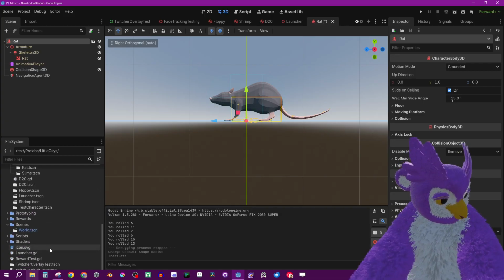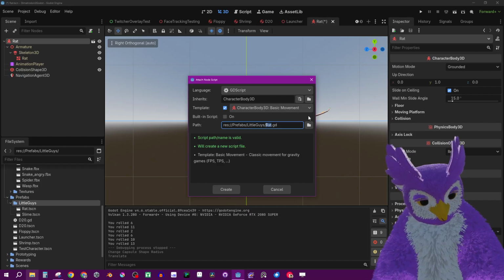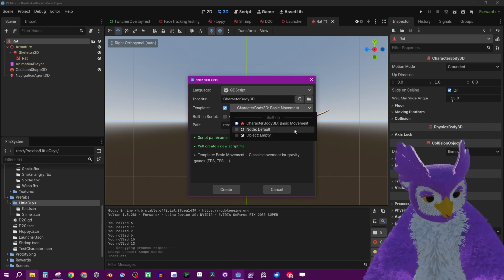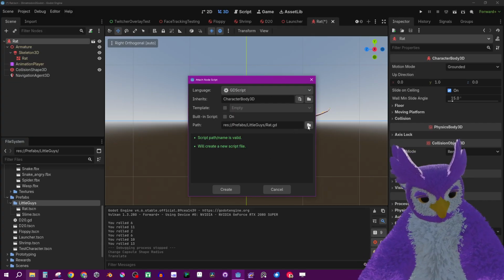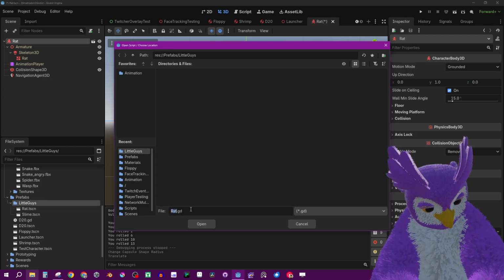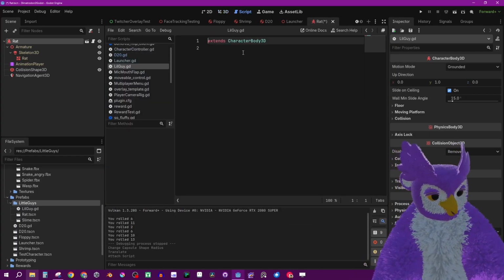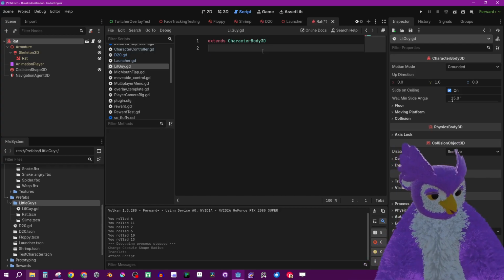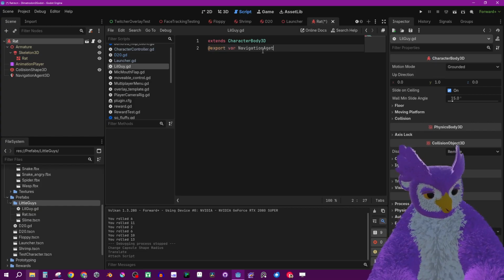Make a script for the little guys. Not gonna do a template. It's gonna go in little guys. It's gonna have a navigation agent.